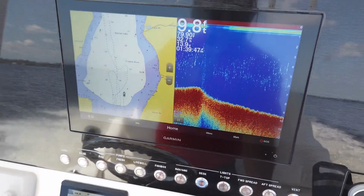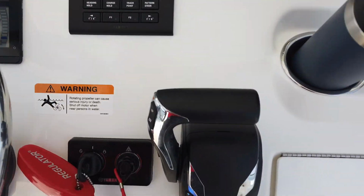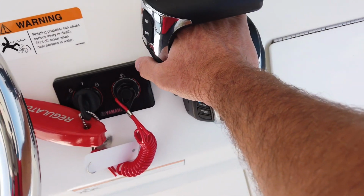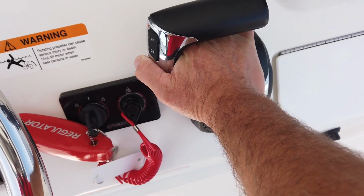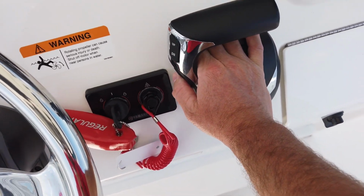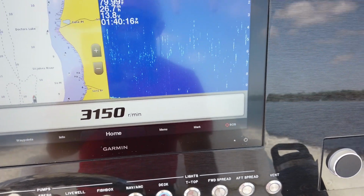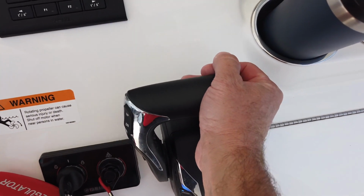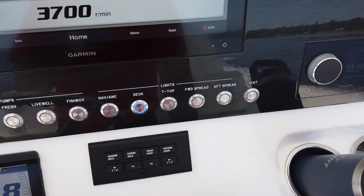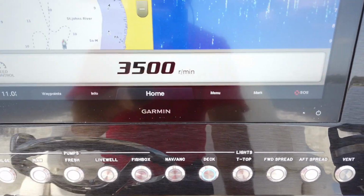And with all the new Helmmaster stuff, the new EX Binnacle is super cool. I've just been playing around with this thing, and they have this speed setting here, because they even ergonomically designed it for your hand so you can control it. It's super easy to actuate, super easy to control your speed, and then with this button, speed control, I can adjust my speed down to whatever the binnacle is set at. So if, by playing with the speed here, this was 3,300 RPM, I can adjust it using the button down to that RPM, and by 50 RPM increments.